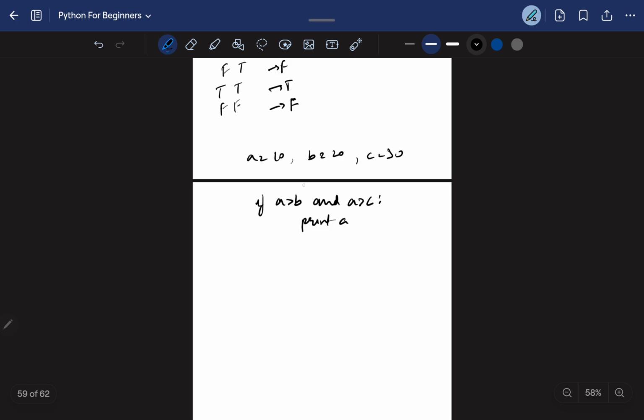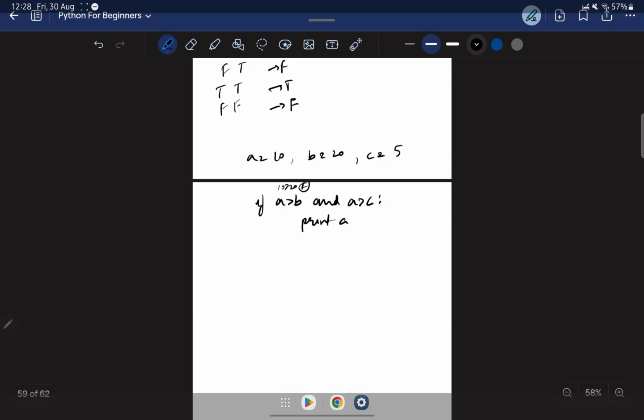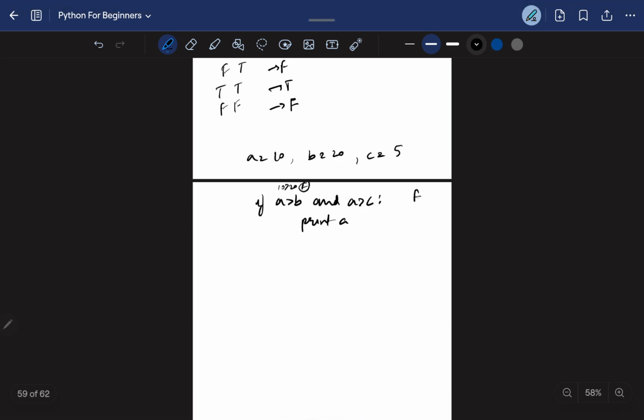If A is greater than B, 10 is greater than 20, this one is false. A is greater than B is false and A is greater than C is true. Even though one of them is true, this statement will come as false.